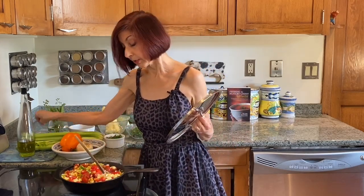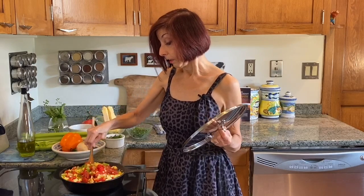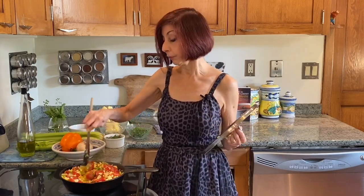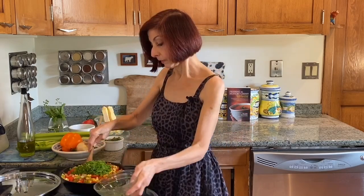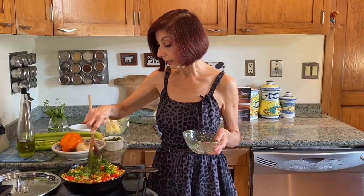Add a pinch of sea salt. And really just let it cook down for a few more minutes. And we're good. One thing maque choux doesn't usually have are greens, but I could not help myself, people. I had to add some. So if you want to add a handful of chopped greens, you just add some goodness. You're not going to be messing with the flavor. And you really just want to let it cook down. So it's somewhere between a stew and a stir fry.